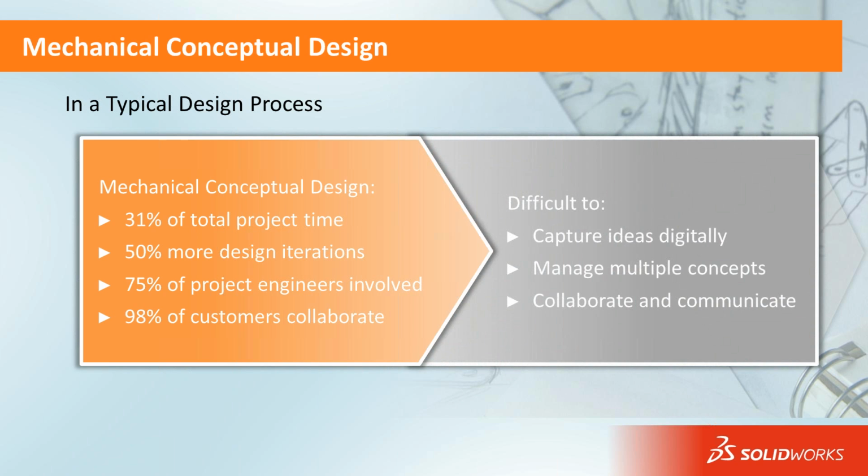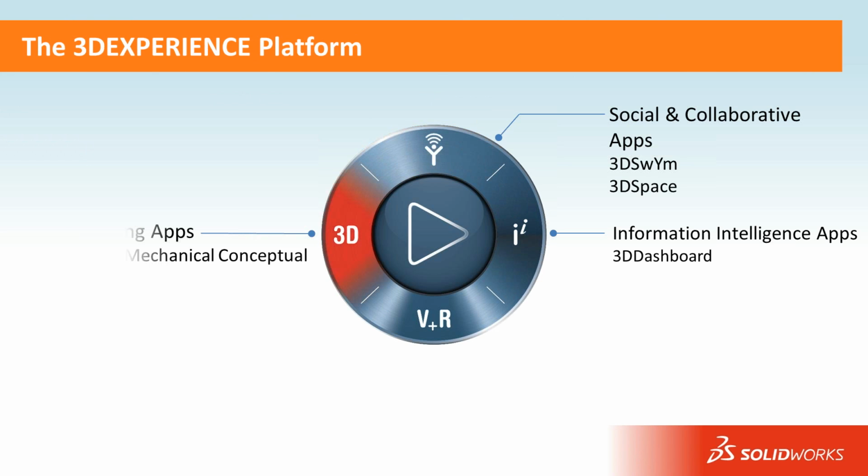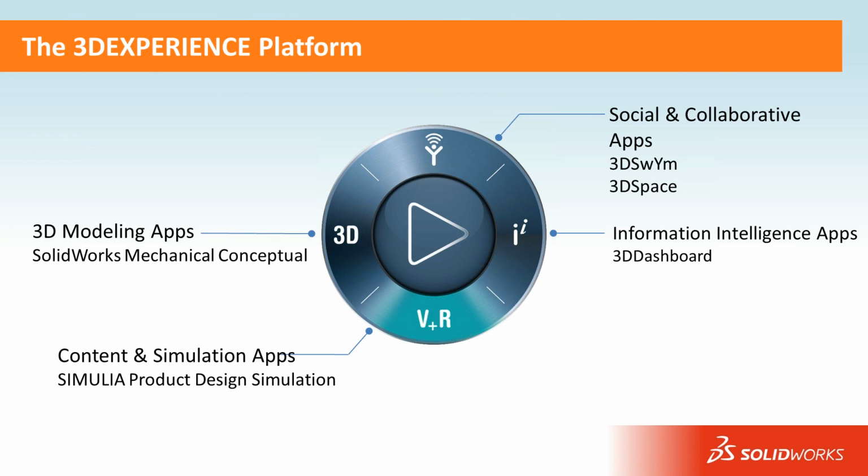Okay. So this is the compass that everybody is so excited to see the visual of. And again, apologize for not showing this a minute ago. So it's about the information intelligence, the social collaboration, the 3D side, and the VR, virtual reality, or the simulation side. So this is really what the compass is all about, being able to play the experience as well, depending on what environment that you're in.